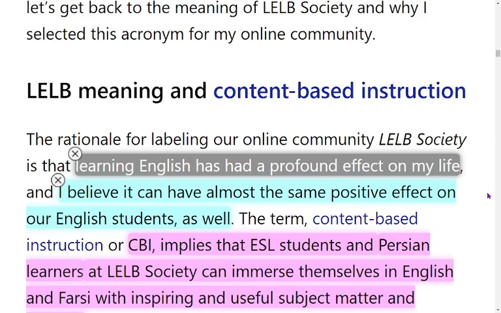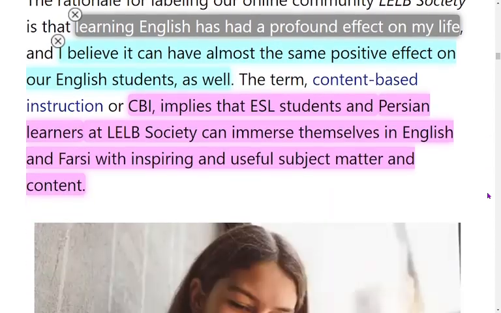Learning English has had a profound effect on my life personally, and I believe it can have almost the same positive effect on our English students as well. CBI implies that ESL students and Persian learners at LELB Society can immerse themselves in English and Farsi with inspiring and useful subject matter and content.